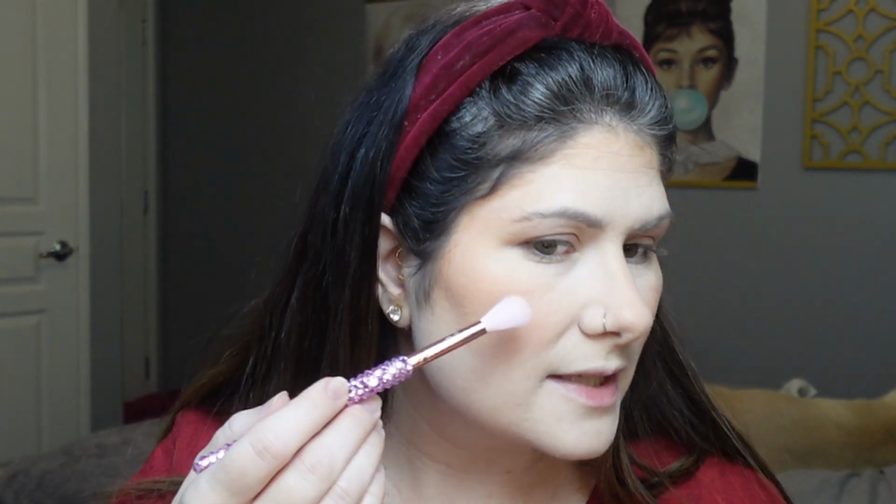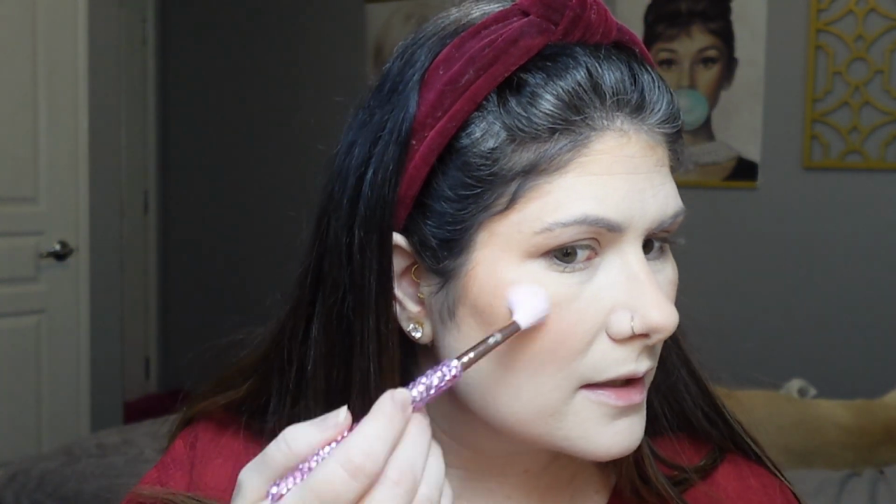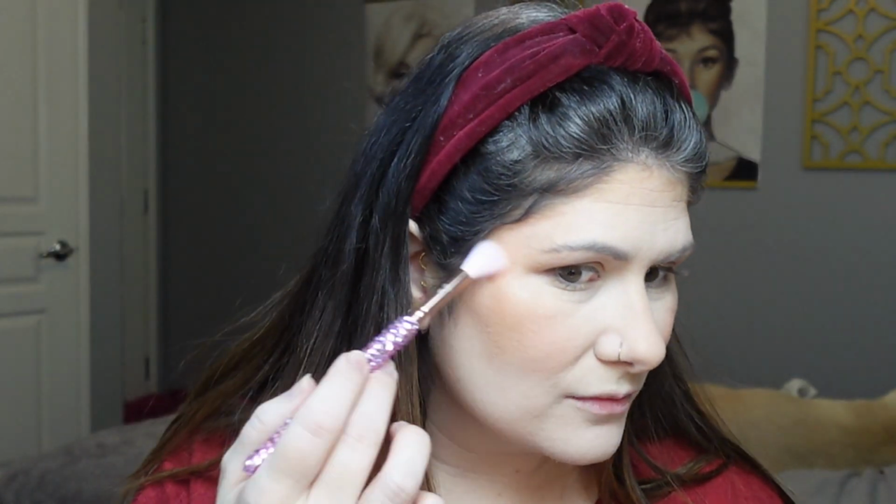Okay, so I went ahead and just picked this up with a Blinged Brushes F25, and I did get quite a little bit of kick up in the pan, and it picked up a lot of product. So I'm just gonna tap it off a little bit, and we're just gonna very lightly buff this onto the cheek. Oh, that's pretty.